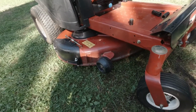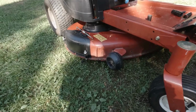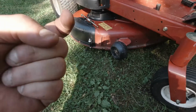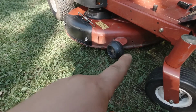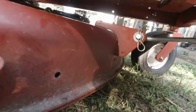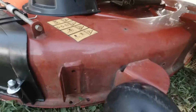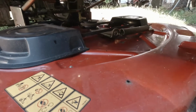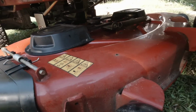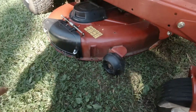So maybe I'm old school, I don't know, but this is relatively nice to deal with. You just hook the back on. You just get a little bar hooked on, and then that front piece right there. Yeah, I think the hardest part was getting the belt back on. Yeah, cool. Well, I was gonna look at that stupid hose fitting thing on the other side, but oh well.